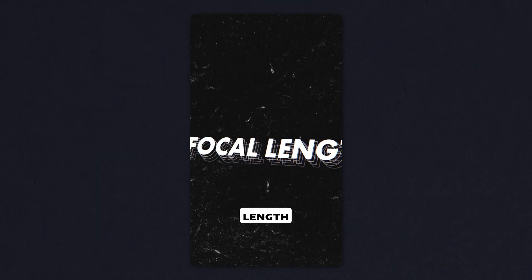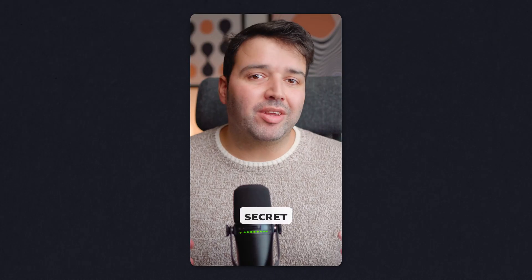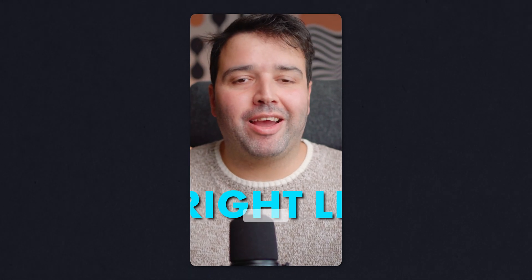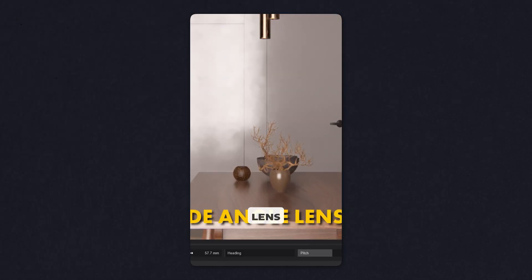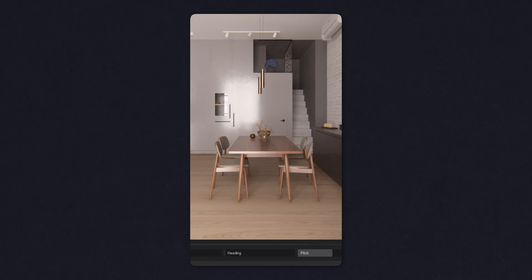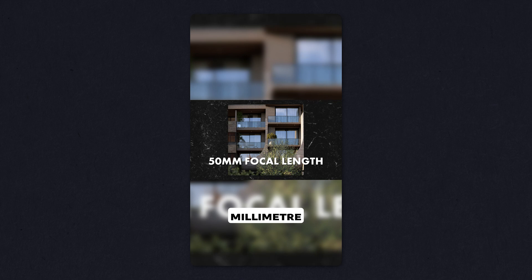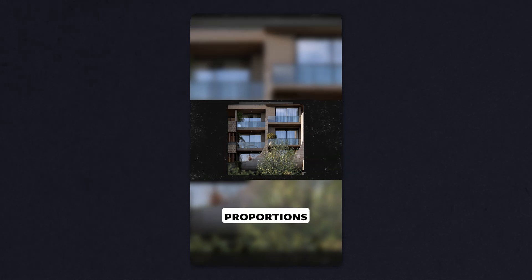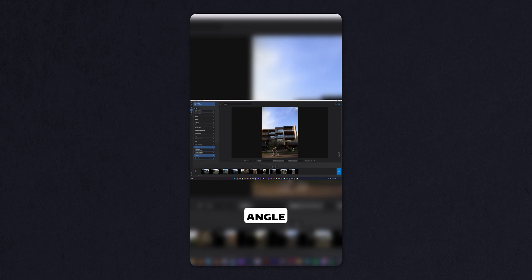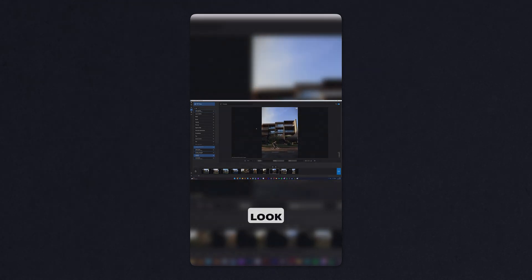Next is Focal Length. Focal Length is another secret weapon for storytelling in renders. Think of it like choosing the right lens for a camera. A wide-angle lens works wonders for interiors, capturing the entire space in one frame. For exterior shots or close-up details, using a 50mm lens gives realistic proportions and makes elements look more natural. But wide-angle shots can distort your scene — they stretch objects and make vertical lines look uneven.